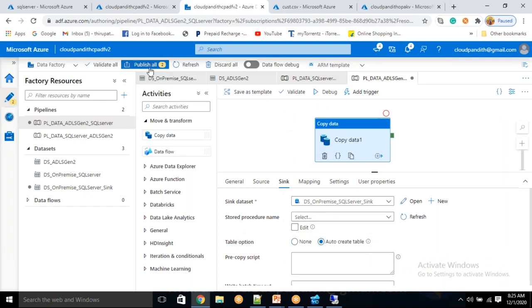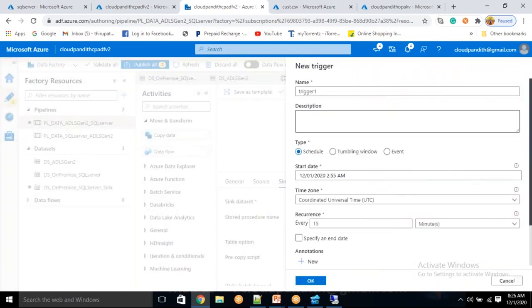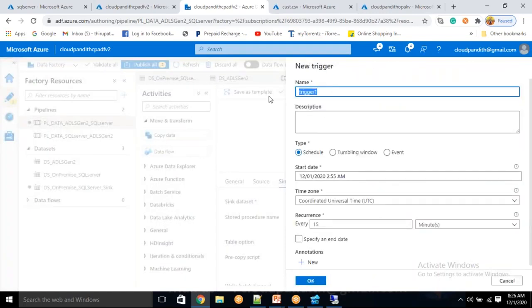Now let's publish and run it. Otherwise, let's create one more trigger. New / edit trigger. Click new trigger. This is Cloud Pandit trigger 2. Schedule trigger. Now the time is 8:26.